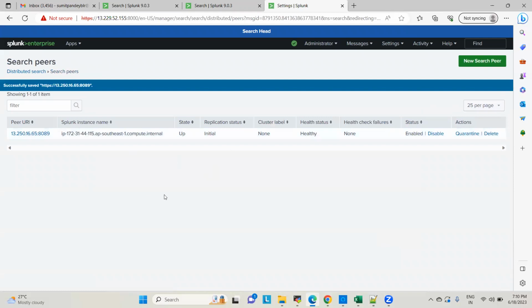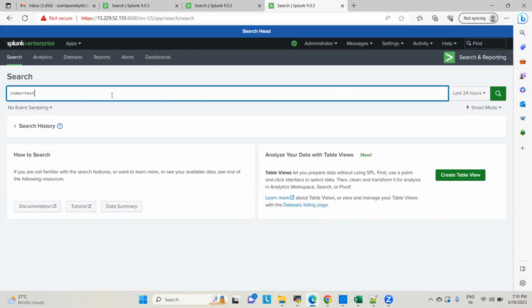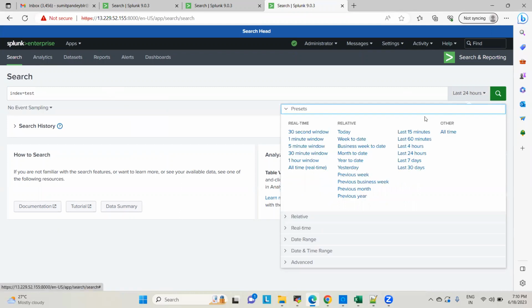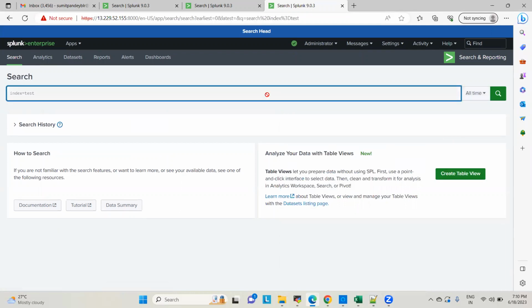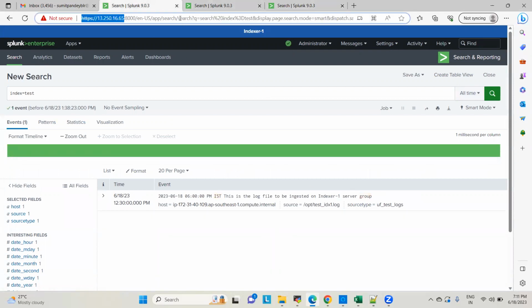Okay, so it's added. Now if I go here and run index test, you can see I'm able to get the data of indexer one, because I've configured the search peering with indexer one as of now.